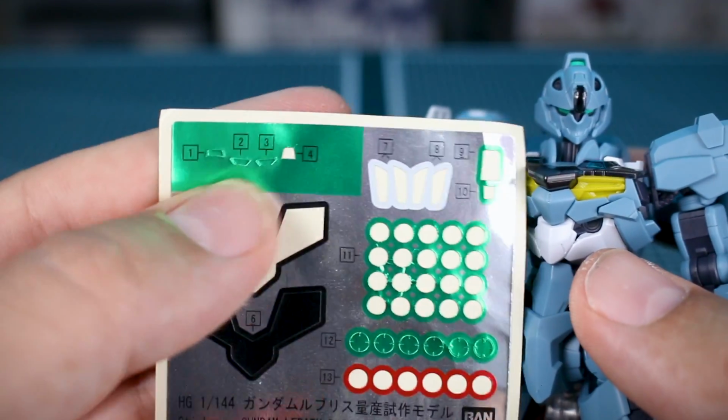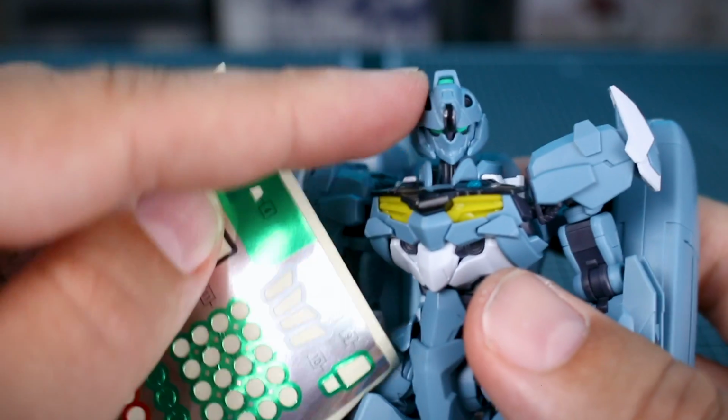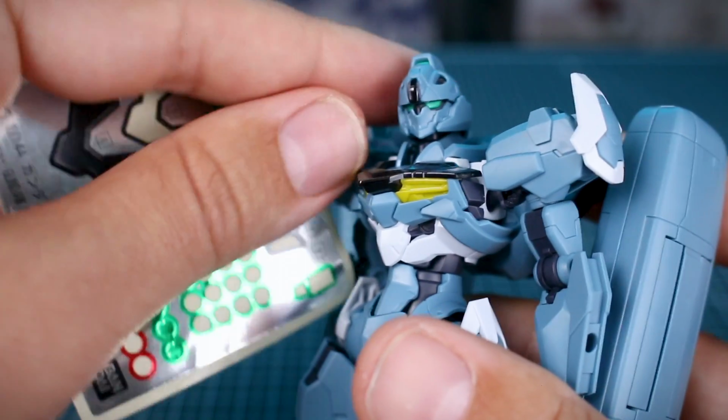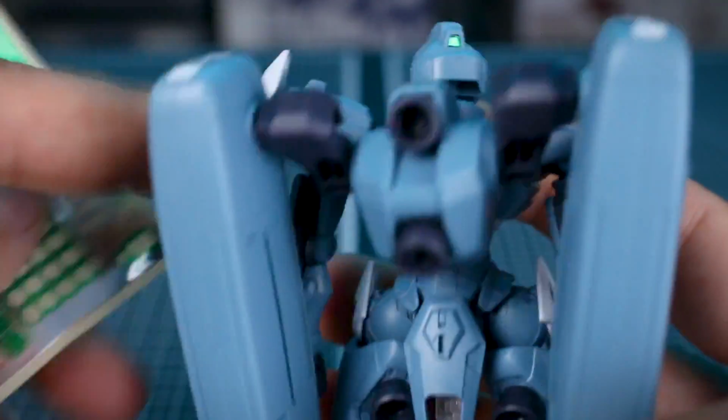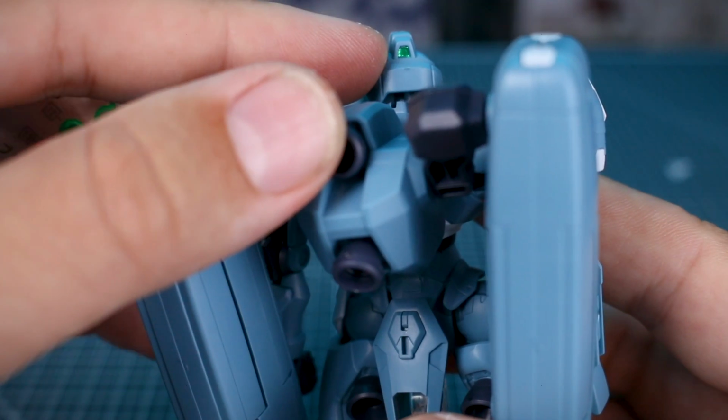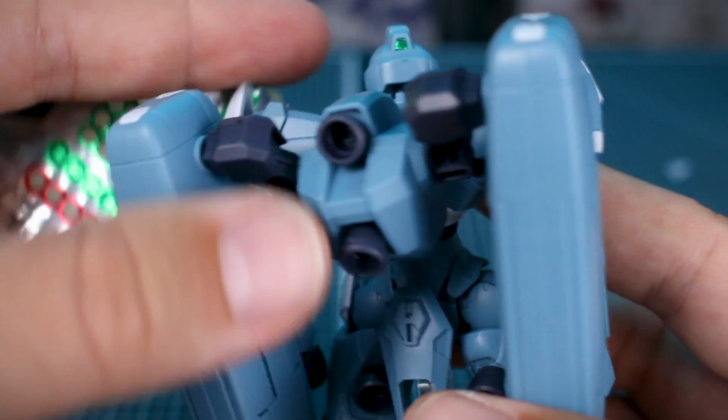For the head, you have stickers for the eyes and the head camera here as well, but you have an actual green part for that, so I opted not to use the stickers just so you guys can see how that green part is going to look. I did use the sticker for the camera on the back side of the head, as the green part does not cover that. That's just a molded detail in there, so I opted to use the sticker.